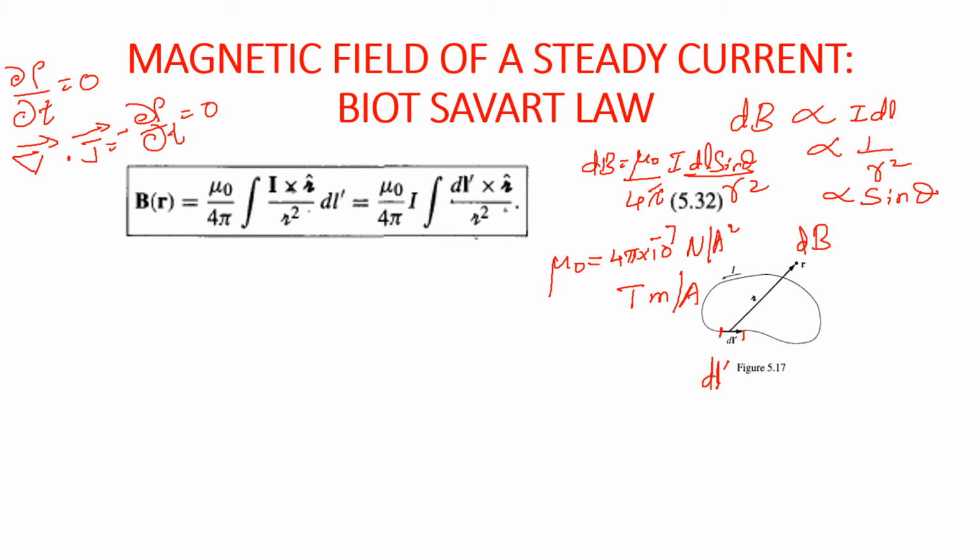Now the magnetic field due to this entire conductor is given by B equal to mu 0 over 4 pi integral I dl cross r cap over r square. So instead of writing I dl sine theta, we wrote that in terms of the cross product of the current element and the unit vector in the direction of the distance vector. That is why this expression. And as it's a steady current flowing through the conductor, we can take the current outside the integration, and then we can write this as integral dl dash cross r cap divided by r square. So this gives the expression for the total magnetic field at any point due to a current carrying wire.